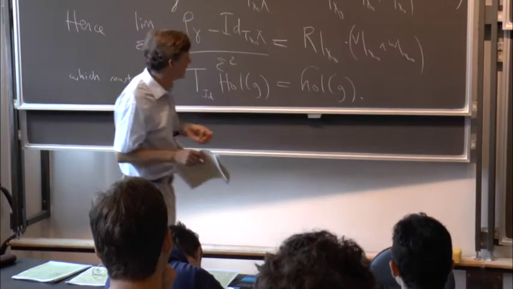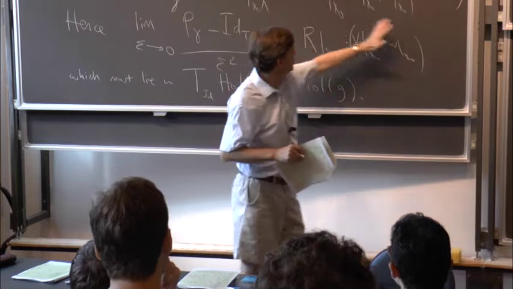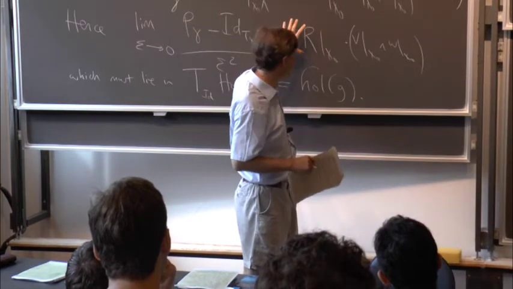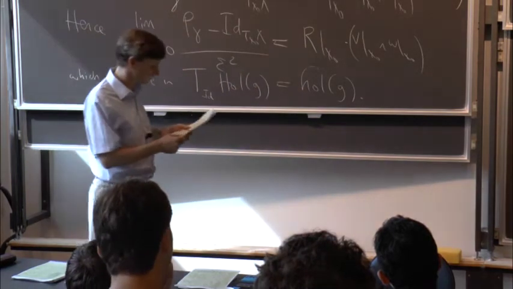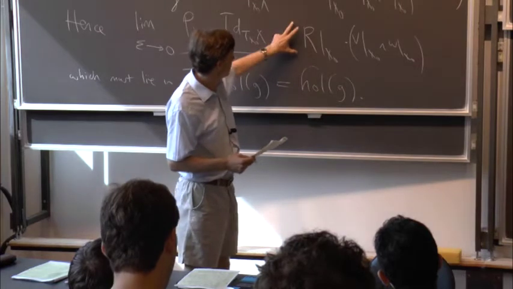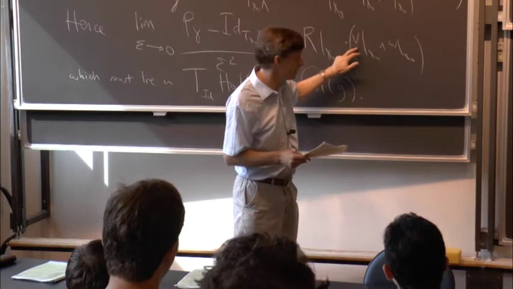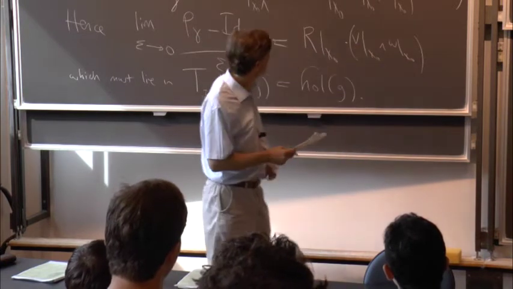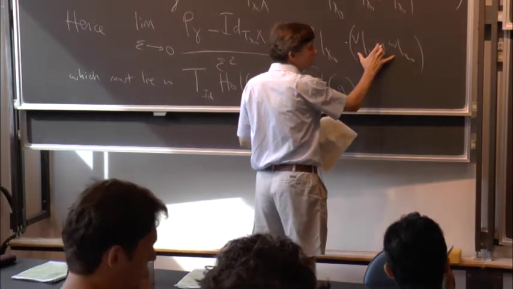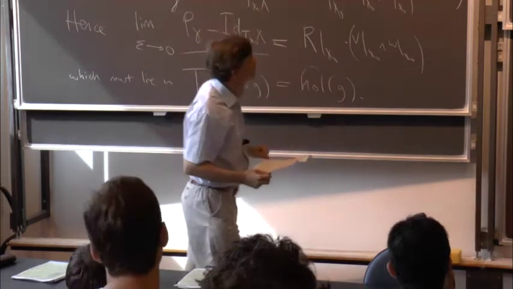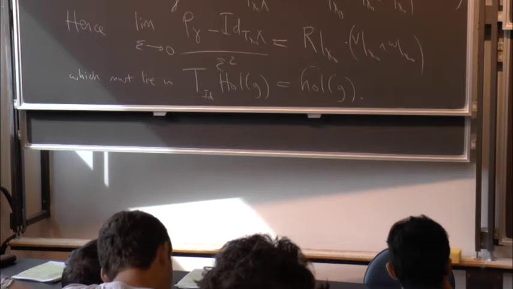I'm passing over the fact that I've moved from epsilon to epsilon squared, but that doesn't really matter. So you can think of this element here as a tangent vector to the holonomy group at the identity. Any two vectors at the point can be extended locally to commuting vector fields. Therefore, R dotted with any two vectors has to lie in the algebra, which basically proves this claim here.